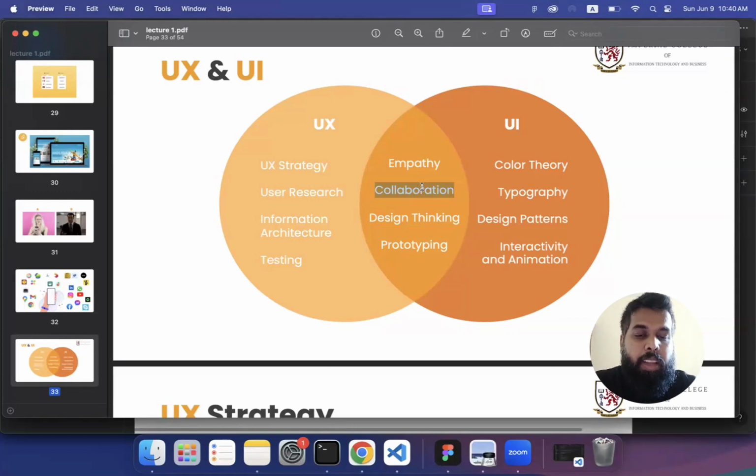Design thinking. So how you can think like a designer. As designers, what we do is we try to find solutions for the problems that users are facing. So let's say you identify the problem as, it's really hard to book a taxi during rush hours. So the solution that you can give is you can build an application for finding a solution for that particular problem. So users, by using your application, should be able to find a taxi even in rush hours easily. So that is design thinking.